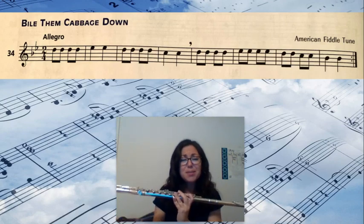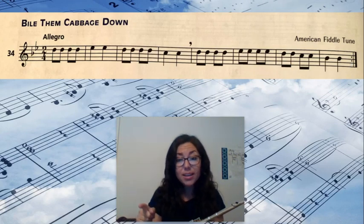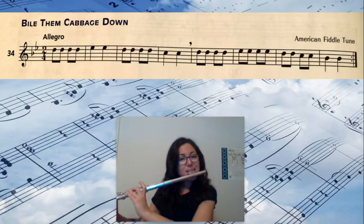Now the last step is to put the whole song together. You will notice there is a repeat at the end. Remember, those two dots are a repeat sign. That means we have to go back and play it all again. I'm going to play all of 34 for you with the repeat because it's short and it's so much fun to play. One and two. And.